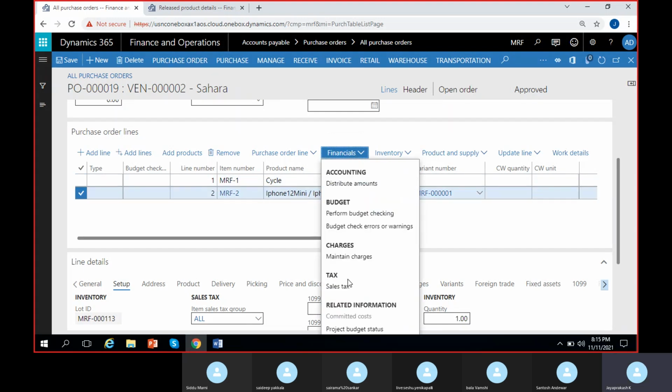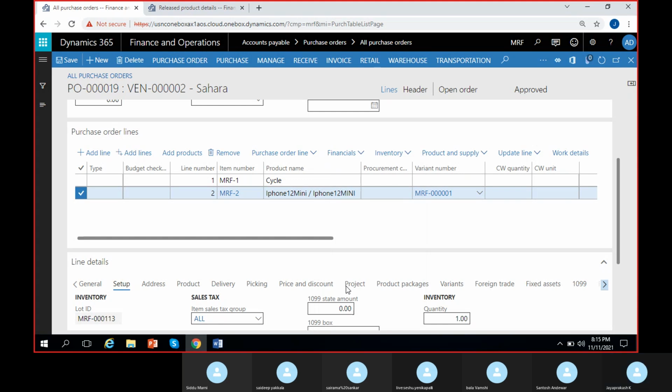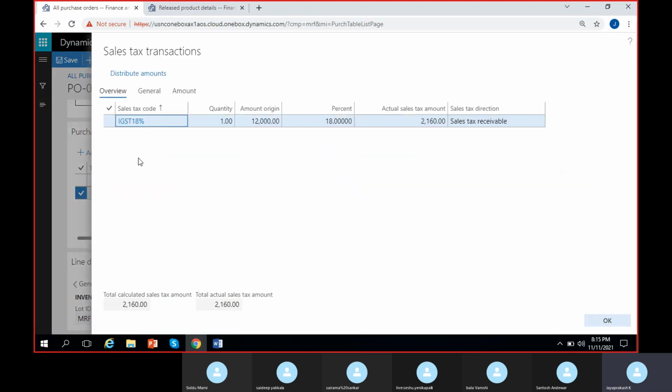Go to financials, go to sales tax. Here you can see IGST 18%. So this is for 12,000, one cell phone for 12,000, on which 18%, 2,160, is the tax amount calculated. This is sales tax receivable again. So the total tax on the purchase order is 2,160 plus 100, 2,260.